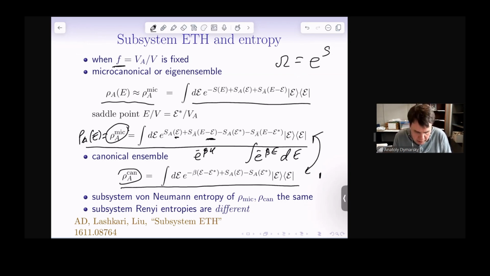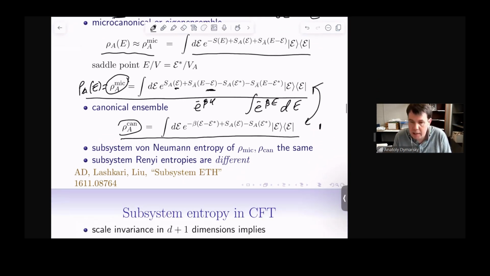So before I do that, I can make a comment that if my system is translationally homogeneous, something like a spin chain or a field theory, then the density of states or thermal entropy of S_A or S_A bar or S of the full system will be given by the same formulas, because these are extensive parts of the entropy, or if you wish, entropy densities. And entropy densities in a translationally invariant system have exactly the same form.